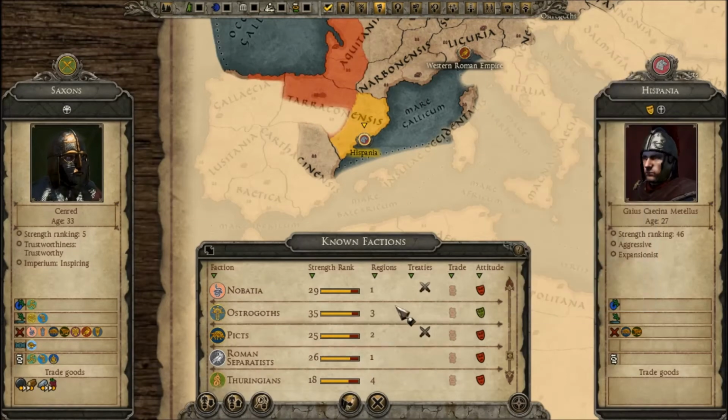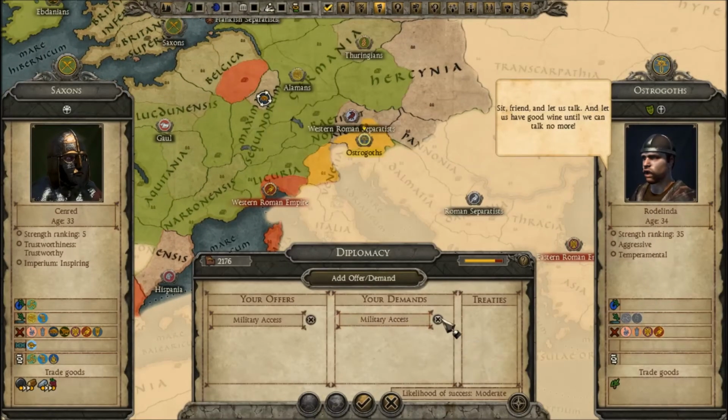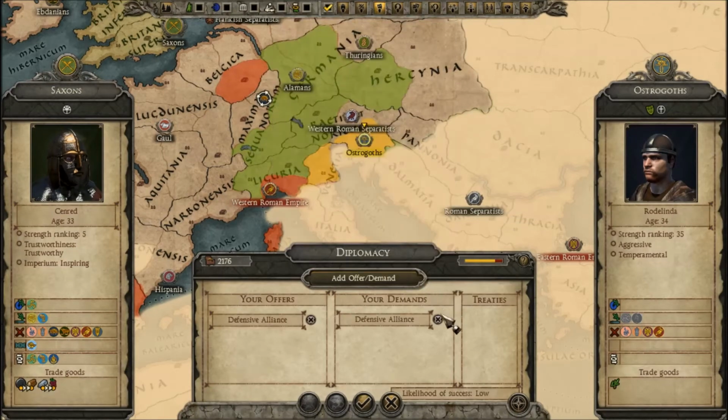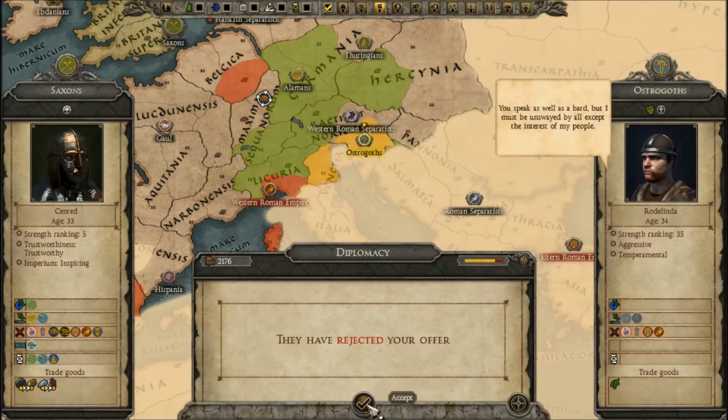Ostrogoths, still deteriorating. That's a shame. Will you guys accept any sort of... They might take a military access. No. What else? Defensive alliance? No. Non-aggression pact. They weren't having it before, but it's worth offering again. No.